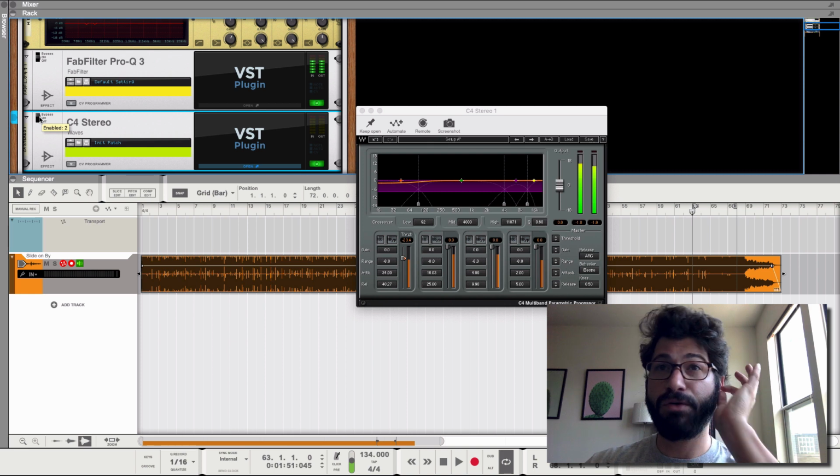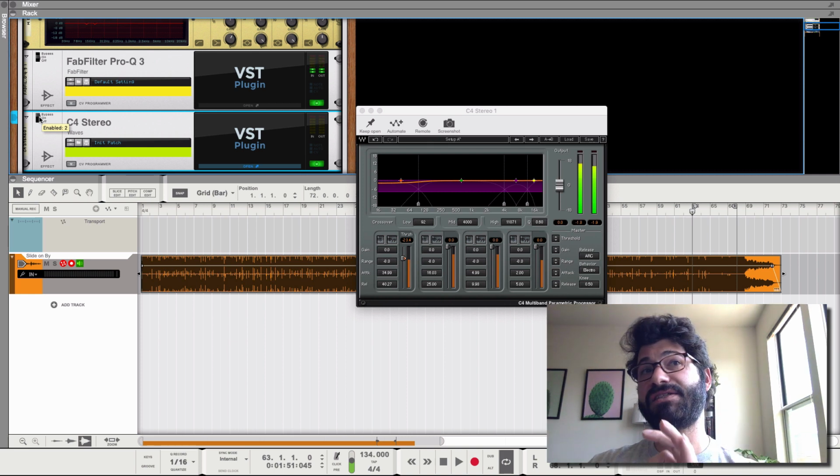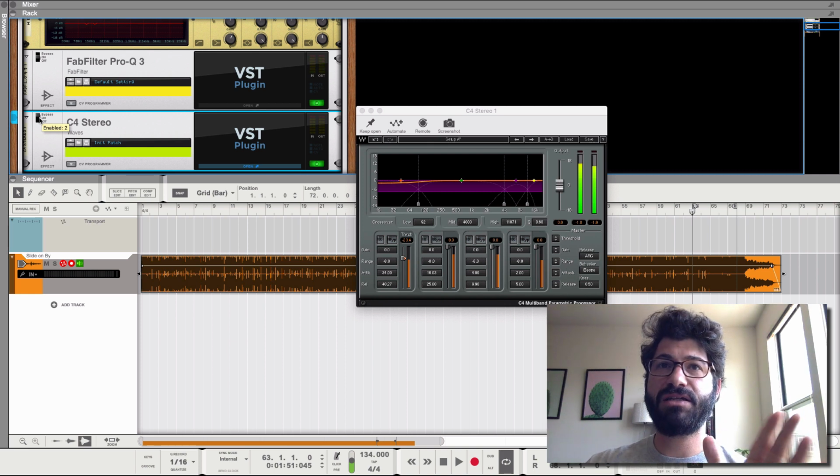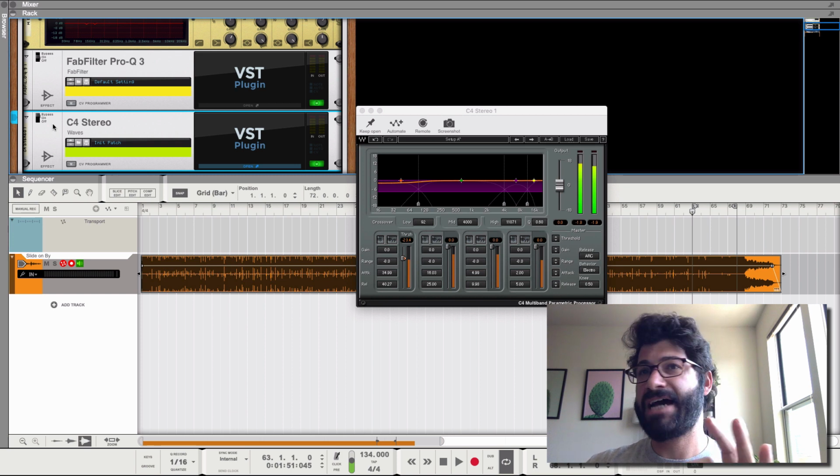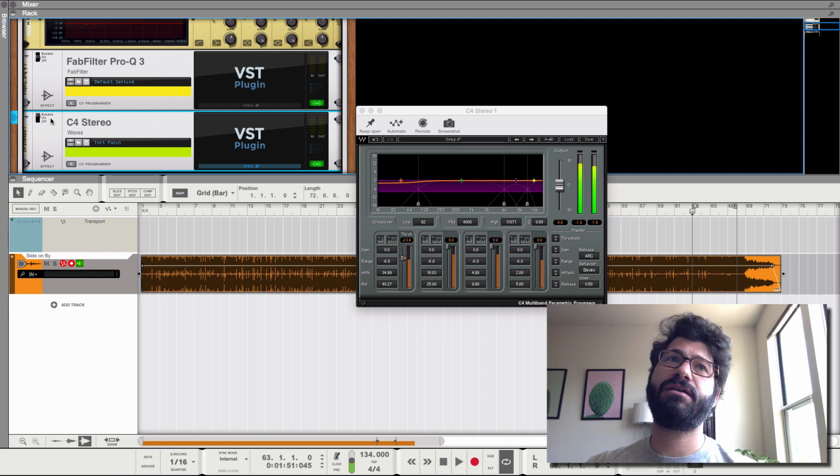So when you're listening for compression, what you want to listen for is the absence of something. And what I'm trying to do is do a little absence of attack on the very lowest end, and letting the smack of the kick come through more than the thwomp of the kick.